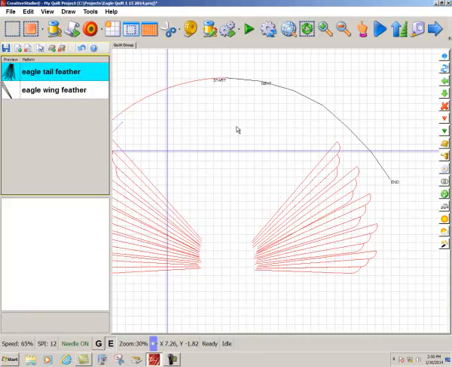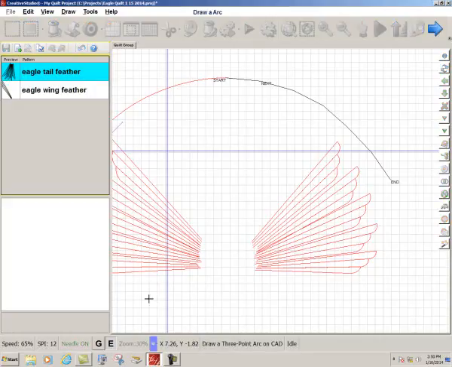Now I'm going to go and use Alt-A, and I'm going to make sure my end snap is turned on, and it is turned on. And here's what will happen. I click, I let it snap to that point, then I go and snap to this point and that point. Now that gives me an arc.